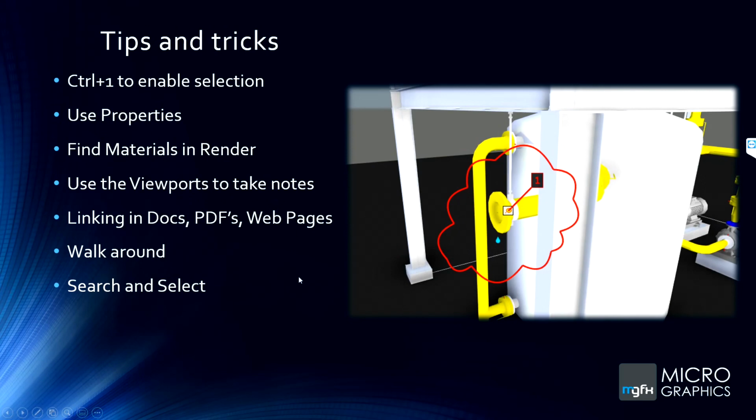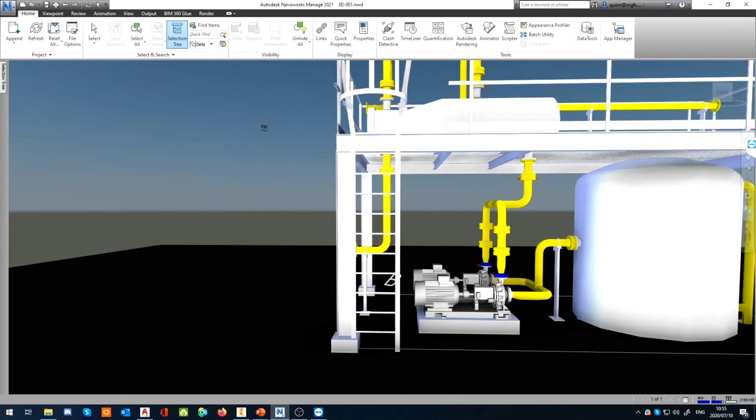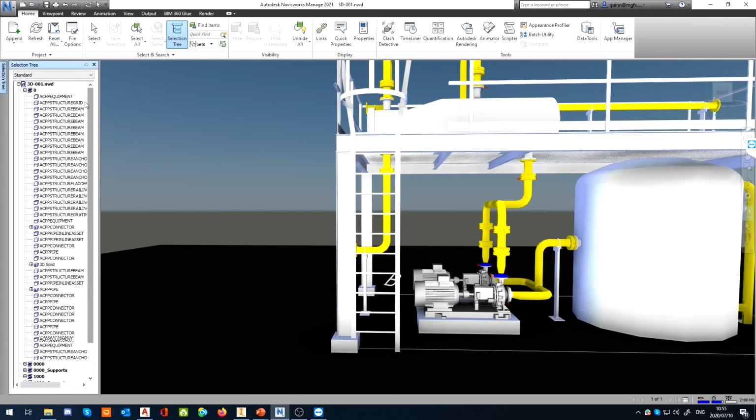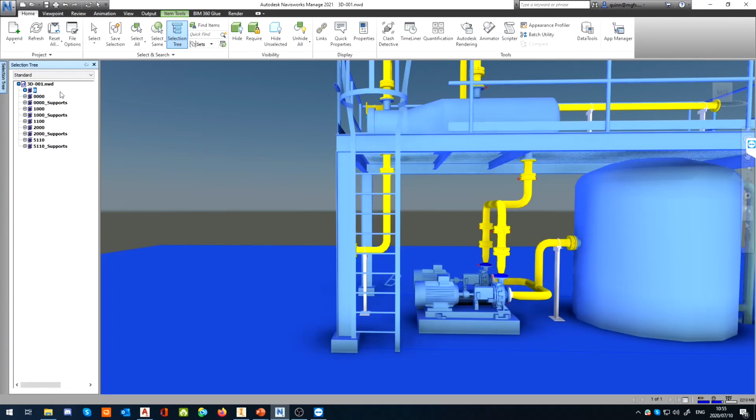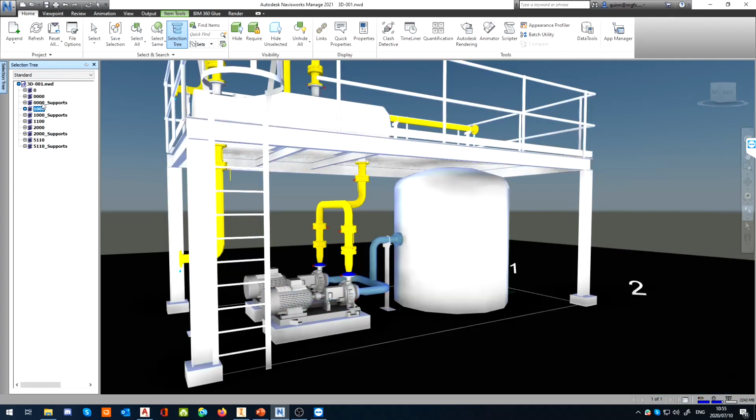Last but not least, I'm going to quickly show you another tip which I found very handy, which is the search and select tool. Now, unfortunately, with Navisworks and Plant 3D, there's a few things that don't come through as nicely, but we can kind of rectify this with certain things. Like you'll notice that when you're bringing something in with the selection tree, and that's part of the reason why I wanted to show this stuff a little bit later, not from the get-go, is because when it brings it in, it'll bring in a lot of things on layer 0, because these are the different layers. And then only our pipes and stuff are set to various layers that we can work through.